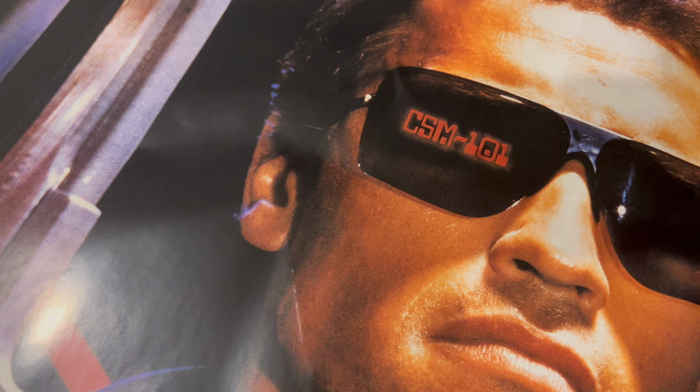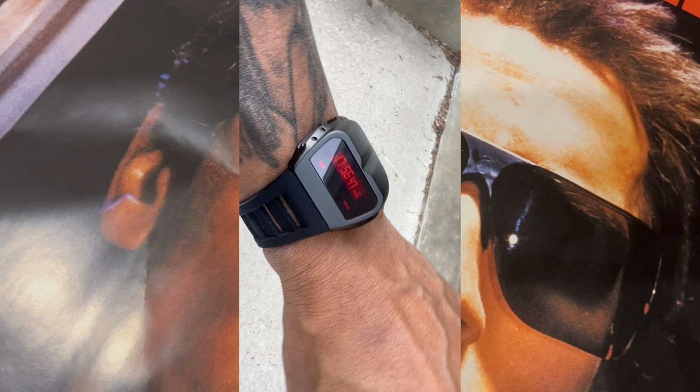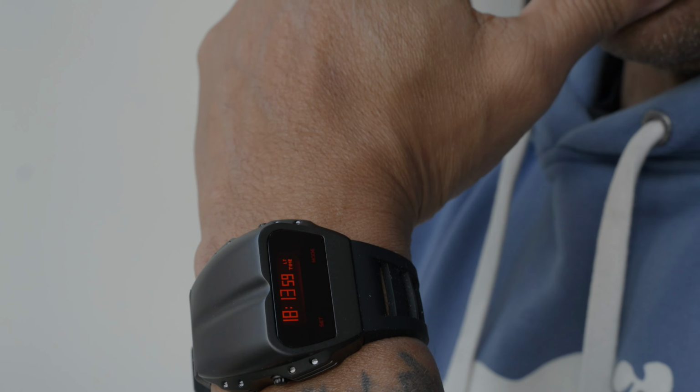Inspired by Roman gladiators, Bentley Design Watch Company has another very unique digital watch design. Unboxing Bentley Design Terminator X7000.